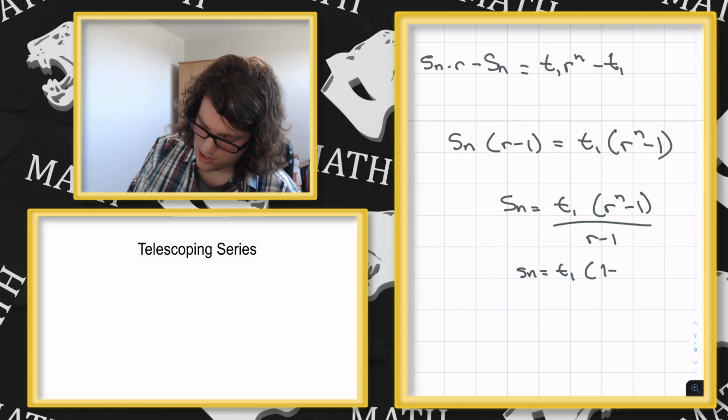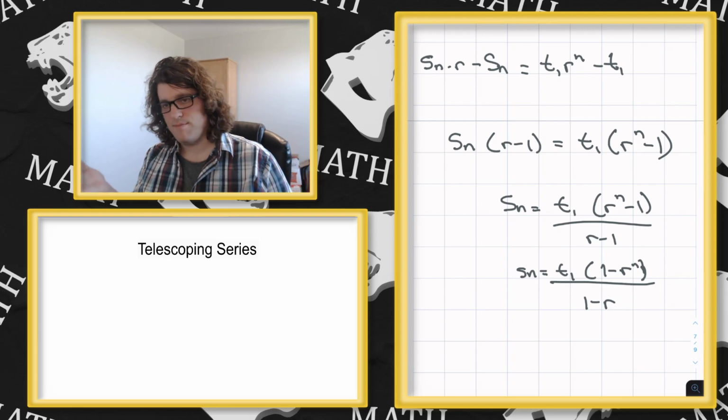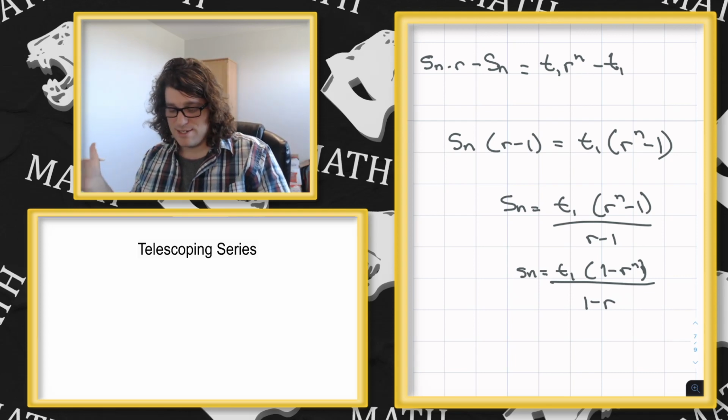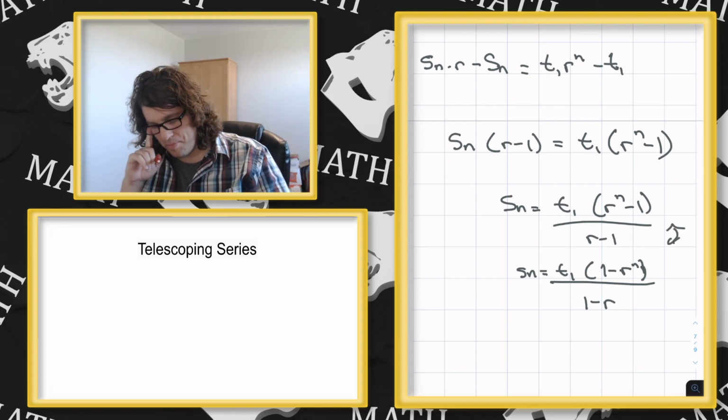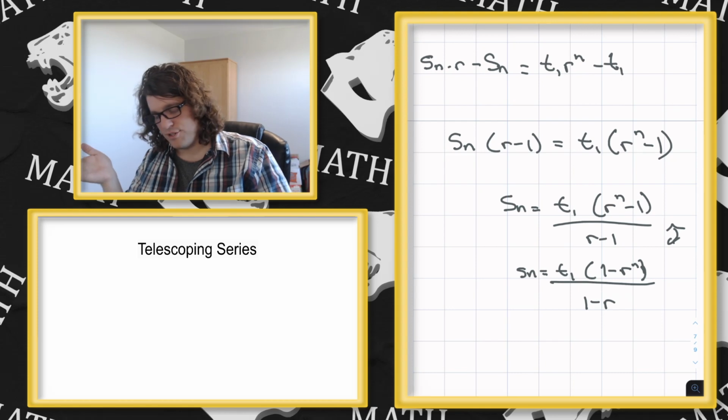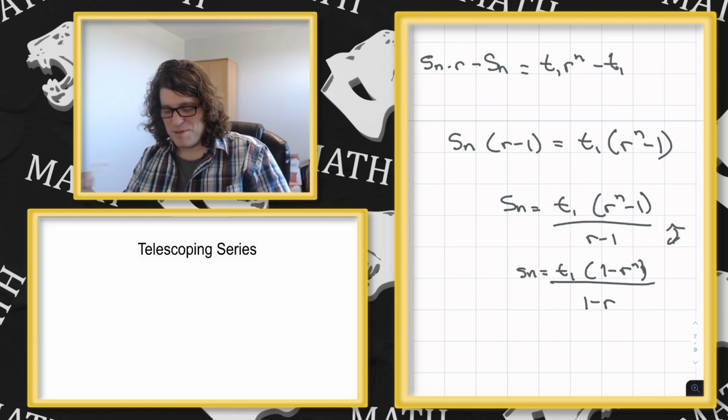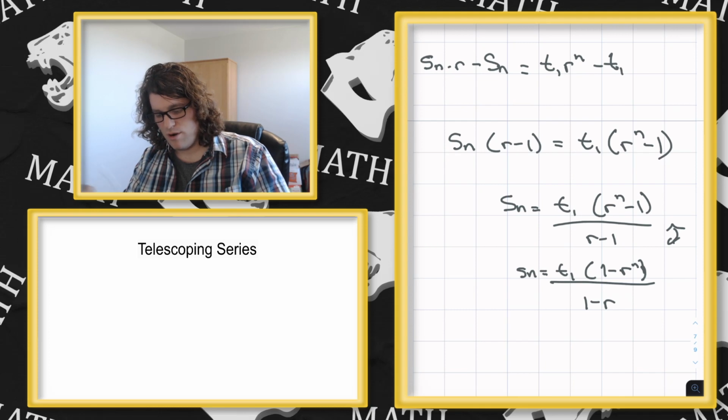And the reason why is because you would just factor a negative out of the numerator and a negative out of the denominator. And if you do both those at the same time, negative 1 divided by a negative 1 cancels out. And so these two are totally equivalent, but it may look a little different. If you're thrown off, it doesn't really matter which way you write it. Actually, to be honest, you may decide that it is just easier to write one versus the other.